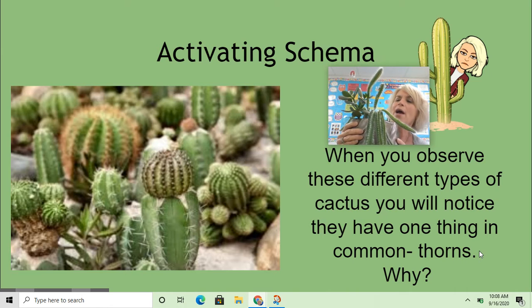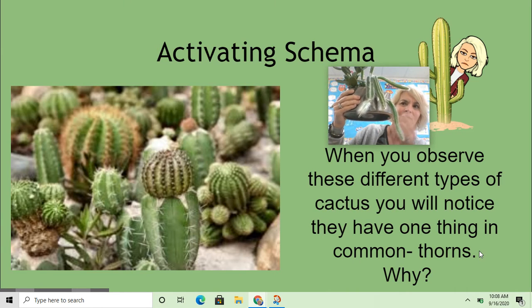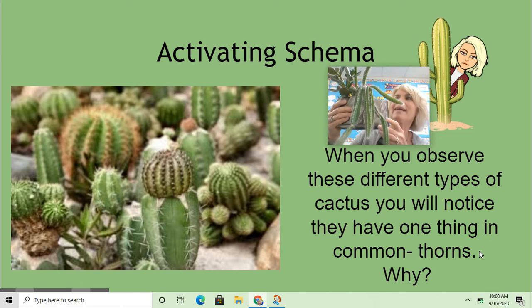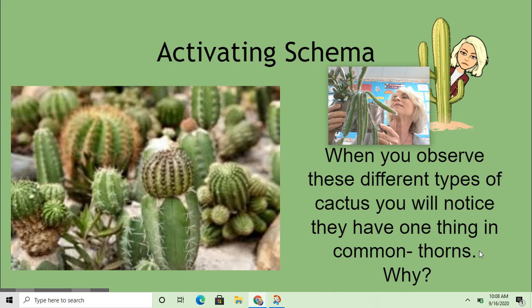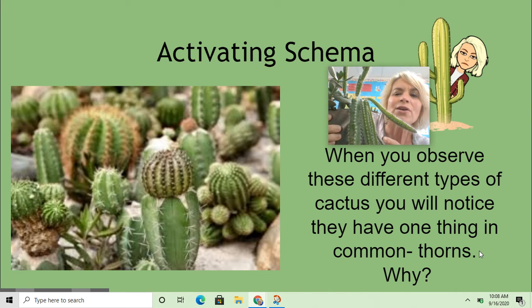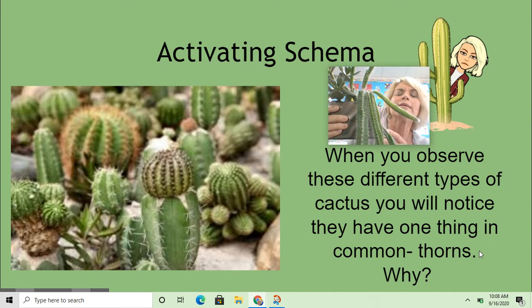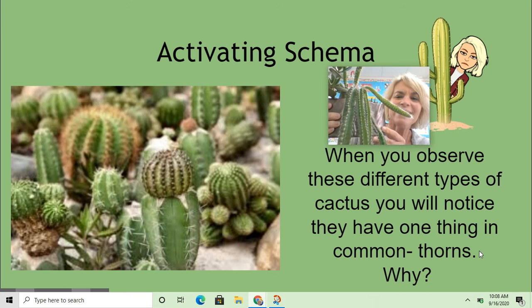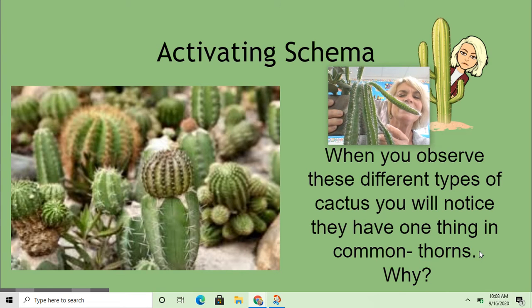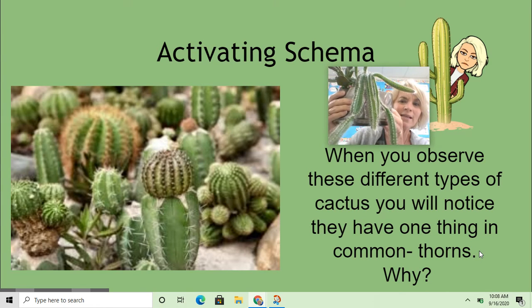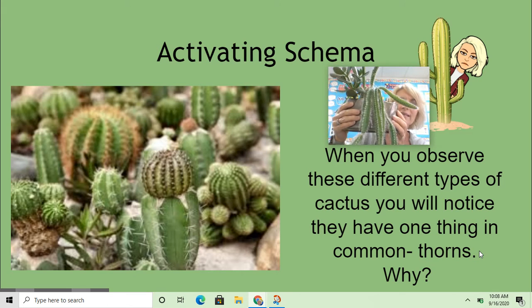I think it's pretty crazy how it's grown all the way down with these long, I call them legs, to look like a spider. But I want you to make sure you observe those thorns. Aren't those crazy? They're so tiny. I know they can hurt. Notice I'm holding the pot like this.